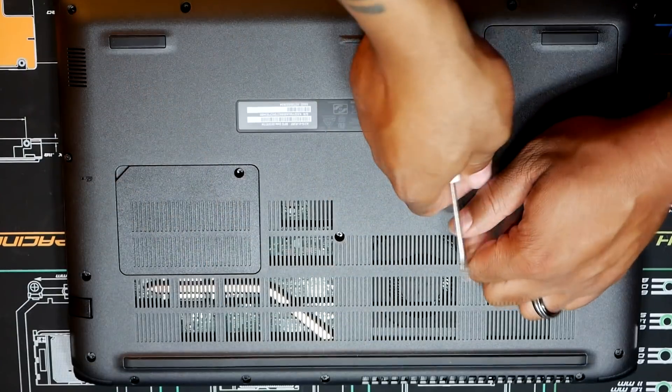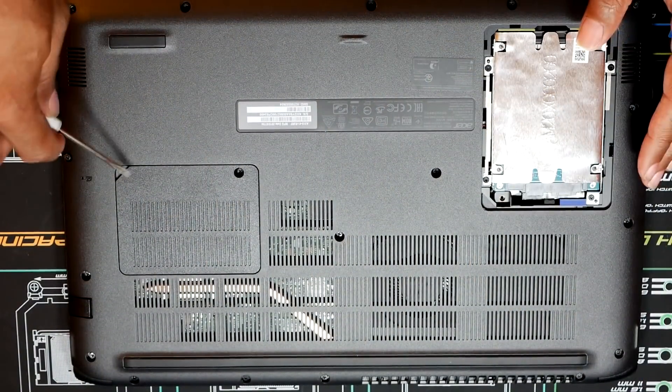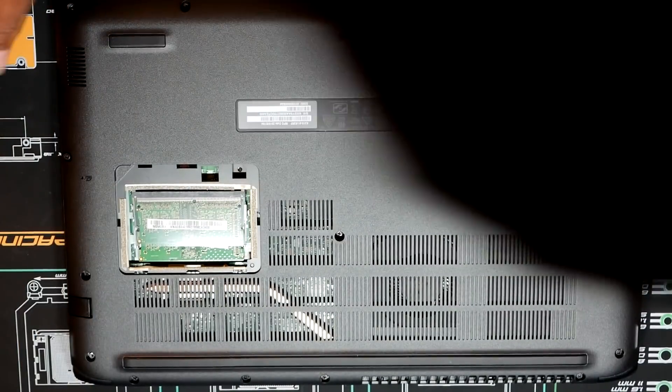How Acer assembled this laptop is of some importance. They give you an opportunity to have premium features without paying up front for them. On the back of the laptop, Acer gives you two access ports — one for the HDD and one for the memory. This model comes with 8GB stock, two 4GB sticks that you can remove and expand up to 16GB. That's pretty nice since the APU and other programs will be fighting for resources. It also gives you an opportunity to swap out the painfully slow 1TB hard drive, since mechanical drives these days have boot times that can take an eternity, especially if you've had experience with SSDs.